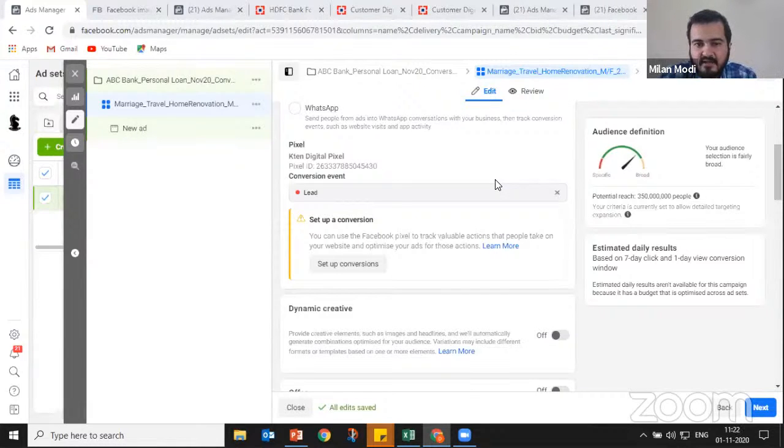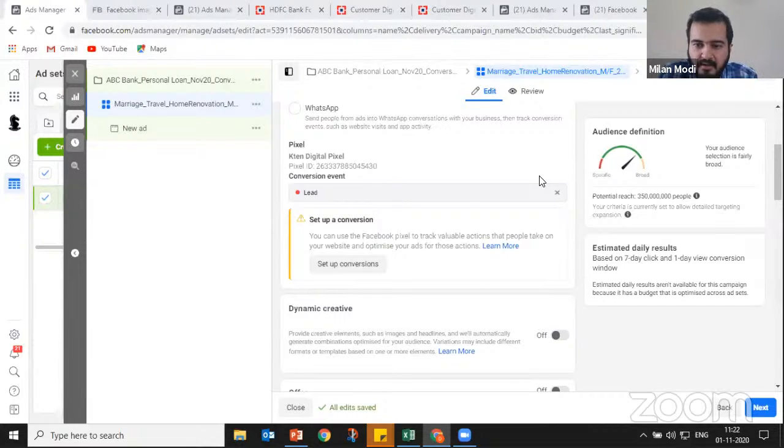So that is slightly a tedious and time consuming process, because if you don't call a person immediately after the lead has come, that lead goes from a hot lead to a cold lead. And then the chance of the person converting from your lead reduces. Hence we generally take a website conversion event as the campaign objective, and we don't take lead gen as the campaign objective, because it is slightly time consuming and a person has to continuously see whether new leads are generated or not. So does it answer your question, Priyanka?